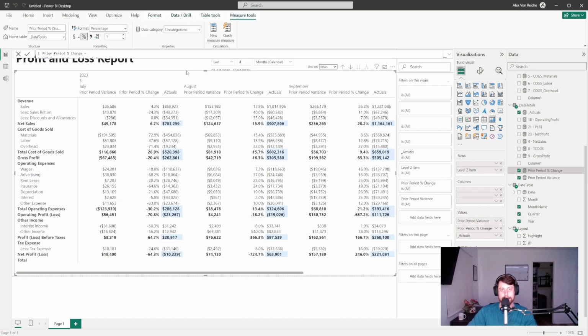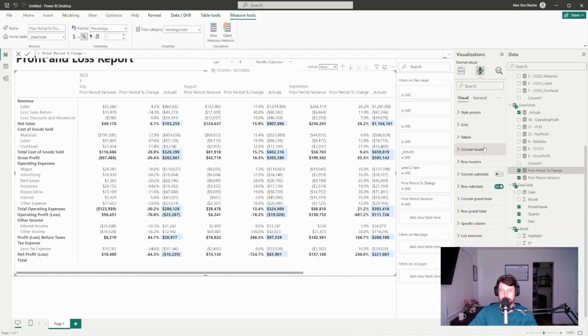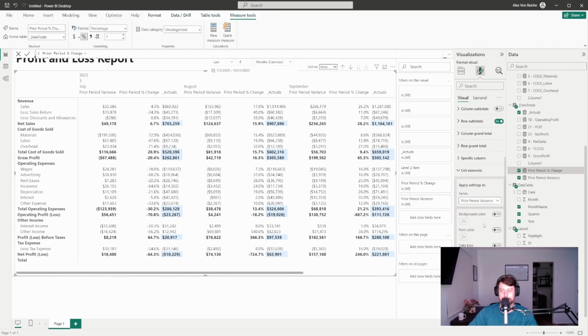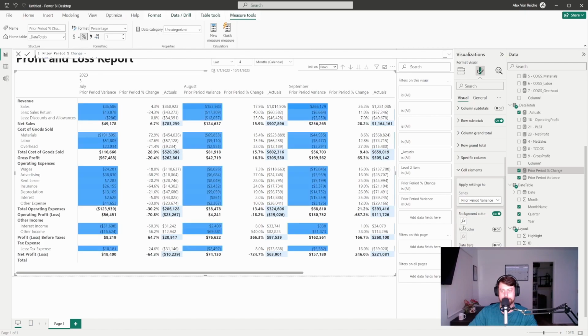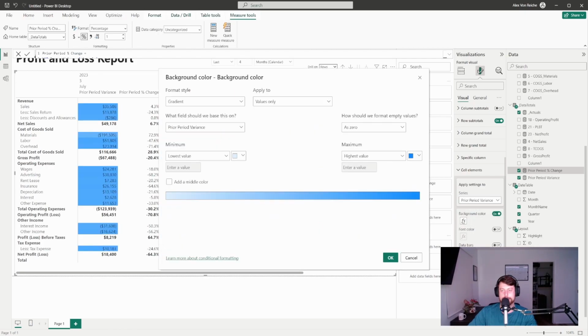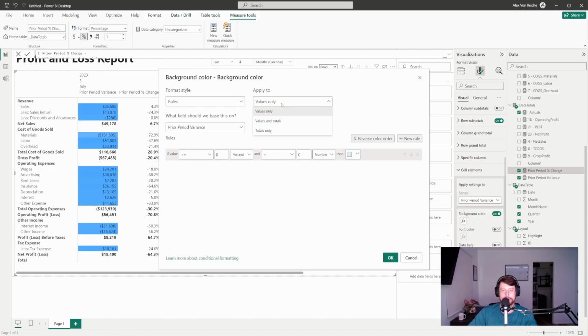Okay, now time for some more formatting. Now, if you look, you can see, okay, our actuals is all highlighted, but everything else is not. So let's fix that. Go back to format your visual, go back to cell elements, and we're going to hit prior period variance, background color, and then we go to function, rules, values and totals, layout, and maximum.